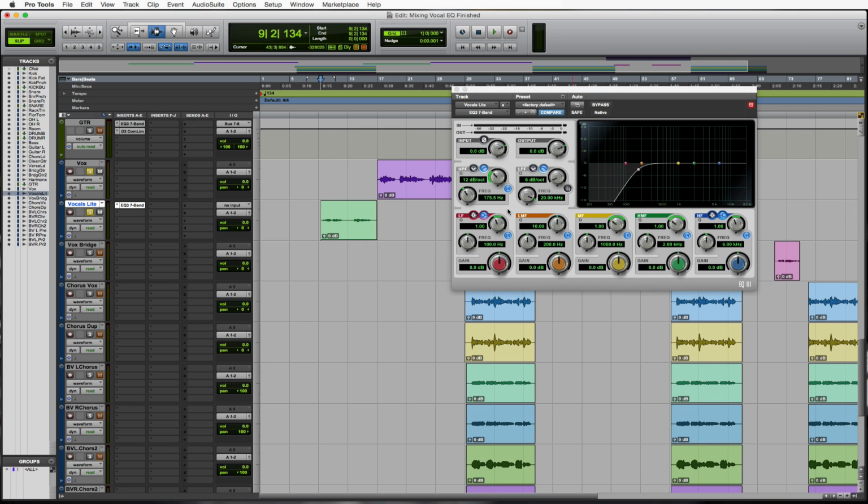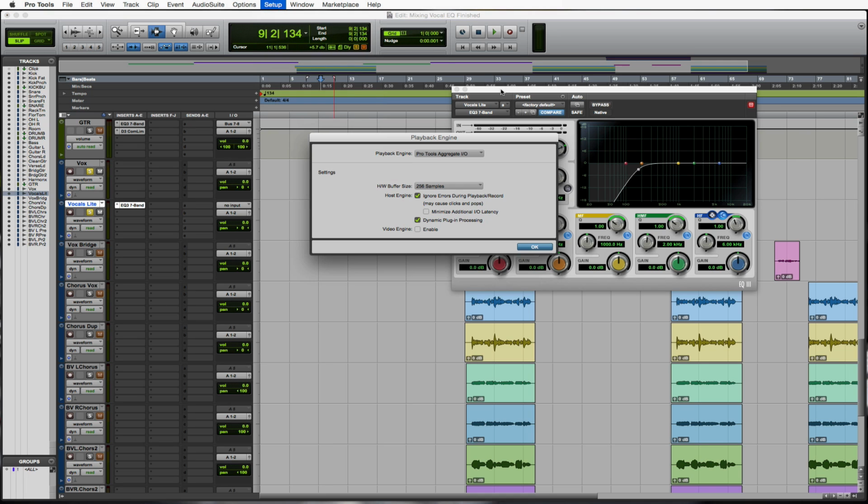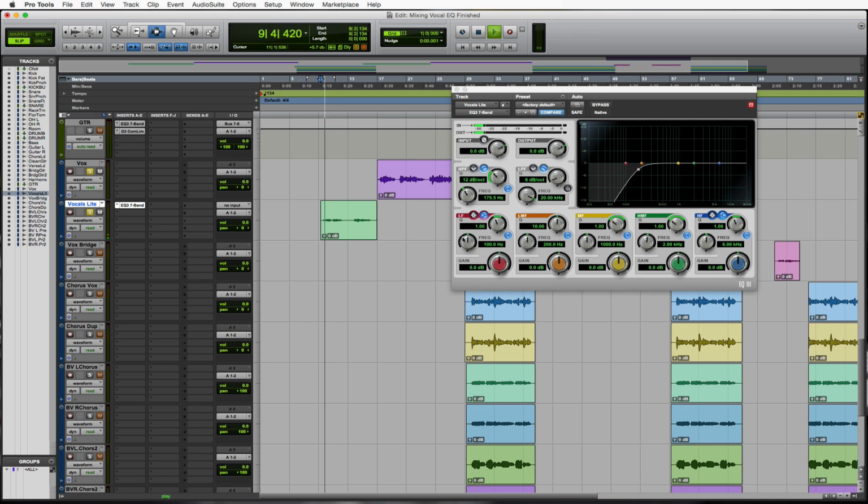Ooh, we're running out of CPU power, it's telling me. That's what you would expect when you get to this many tracks this far into it. I'm just going to check my playback engine real quick, make sure we're working with everything that I want in here. Dynamic plugin processing can be taken off. Our video engine is not working either. Perfect. I just flipped off the dynamic plugin processing. It's just not necessary for right now. We could flip that back on at some other point if we'd like to.